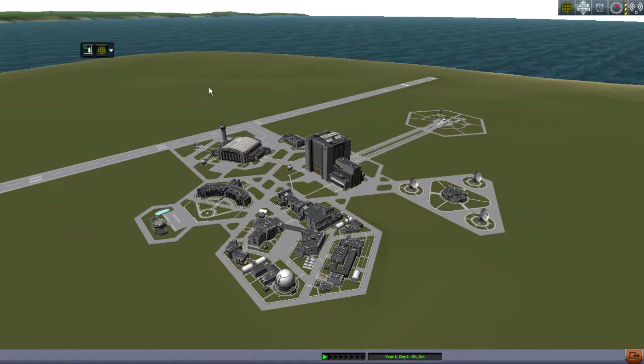Hello and welcome to your mod spotlight over Kerbal Operating System, or KOS. This mod was originally developed by Nivik and is now being maintained by Aaron Drake, and it adds the basic functionality of being able to program your own computers in flight and being able to run those programs to make your ships do things. And I'm going to demonstrate a little bit of how to do this.